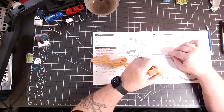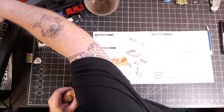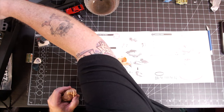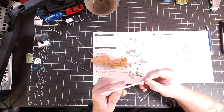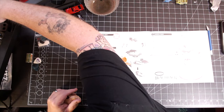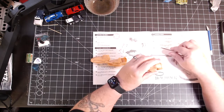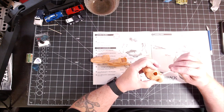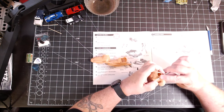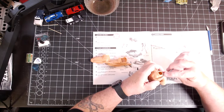With just a little bit of pressure applied between the joints and that Tamiya thin cement, it really just fills the gap. All I need to do is, once it's dry, take a little sanding stick and go through and sand at the joint, and it practically disappears. There may be a little bit here and there that I need to fill, but for the most part it's just going to go away.